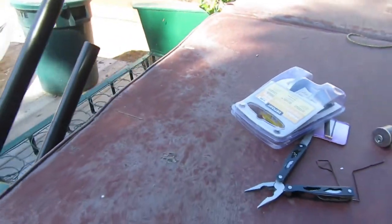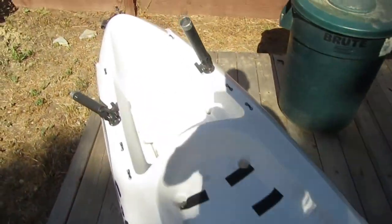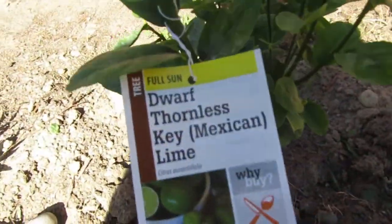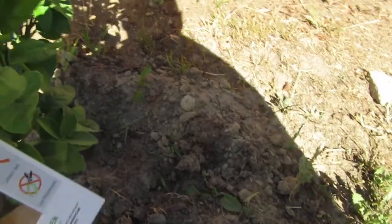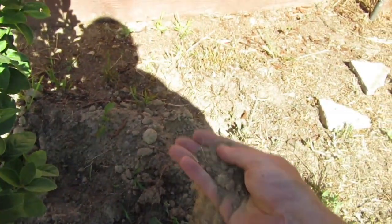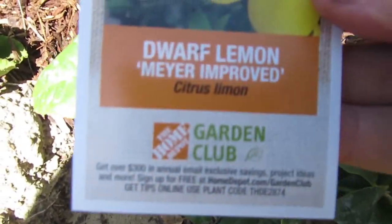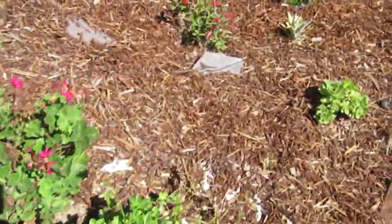Let's have a little look around the garden. Hopefully the wind doesn't mess up this video. I've got to get this kayak out — I need to get out and do some exercise on the sea. I've been planting some trees. I've got a key lime — Mexican key lime — because I'm fortunate here, I can plant citrus where I am. But the soil is probably 95 percent sand, not much soil in it. I've got planted about seven trees the other day — dwarf lemon, Mayo lemon — it's actually got some lemons on there already. Oh, what the hell — that was a lizard! Glad that's a lizard, not a snake.